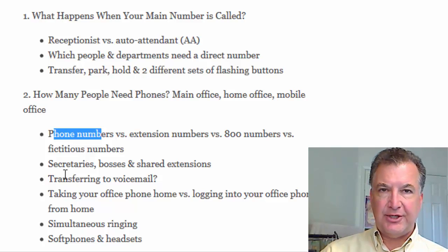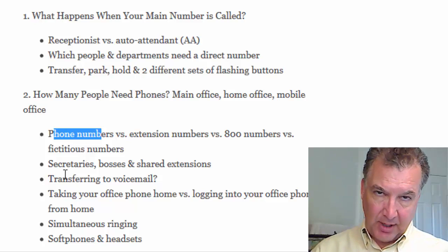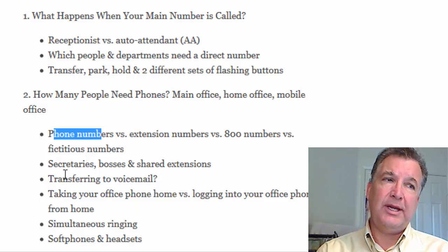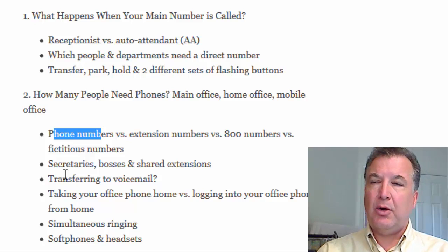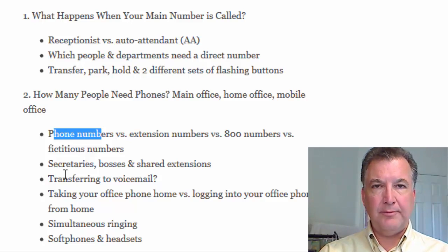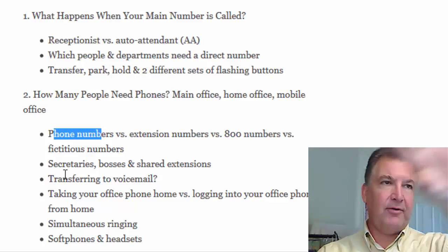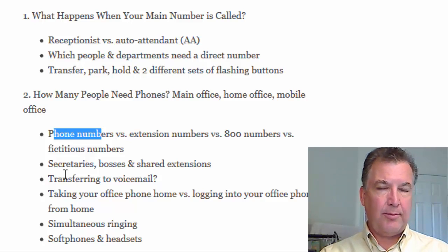All right, so you can put a caller on hold on line 2, walk to the other end of the building, that caller is still flashing on line 2, you pick them up, intercom everybody in the building, hey boss, wherever you are, pick up line 2. It's your number 1 customer. Anymore, what we do is we put it on park. So you're going to want to have a couple of what we call park orbits on your phone, to where you can put a caller on park, and then whoever is in that park zone can have the same flashing park button.